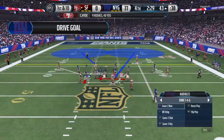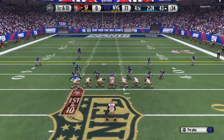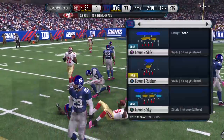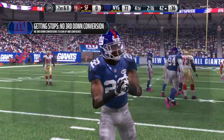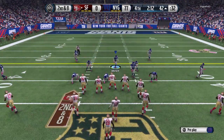Well, you're really in a tough spot, but that is a good job picking up the first down. You're down big in the second half. All you can do is just keep picking up those first downs. You hope it leads you to a score, and then you play the game from there. After the 2-yard carry, it sets up second down and 8.